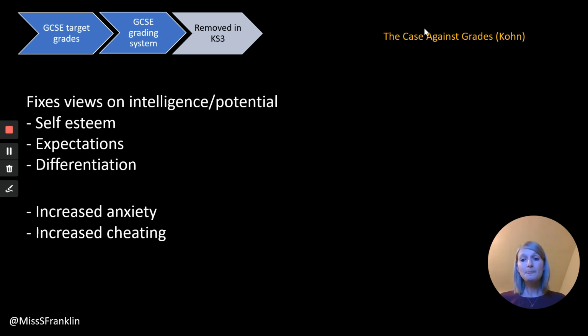And lastly, increased anxiety, similar to the idea of self-esteem, but for any kind of level, the anxiety which comes with not meeting a perceived target, and actually that this can lead to cheating, not just the anxiety, but actually if all that matters is reaching a particular number, then the easiest way to get there is by cheating. And again, it comes back to this idea of we want our pupils to be engaged in the learning for the learning's sake, as well as to get good results which help them go on to the next steps of their education.